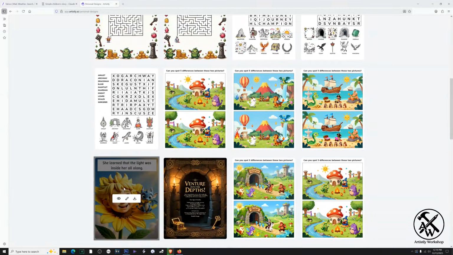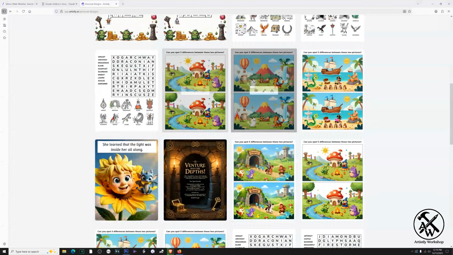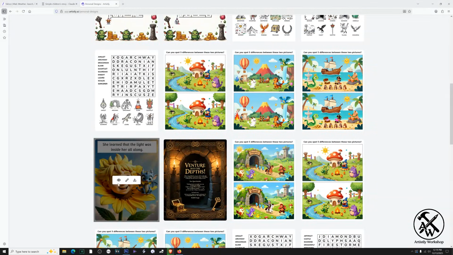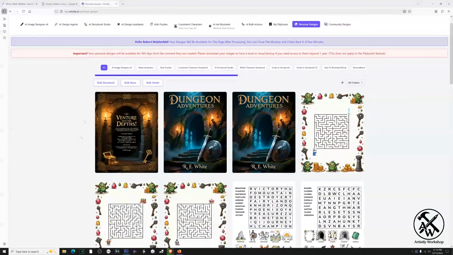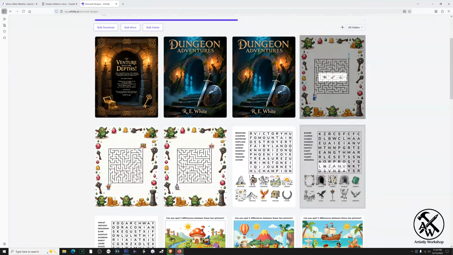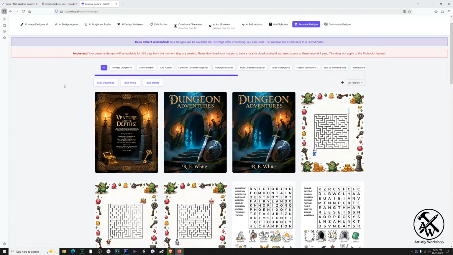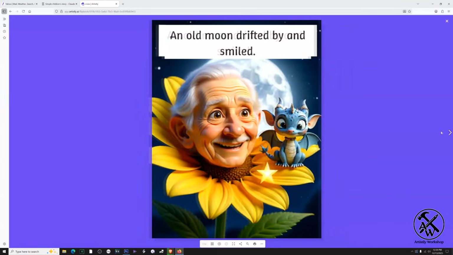All right, so we have one more page that we need to deal with here in our 12-page book, and that is the solution page for all these puzzles. So we have to do that using other means, but I'm going to show you. So we know that in order to get the solutions for the mazes, the kids' puzzles, and whatnot, we need to generate a flipbook. So we did that already. Let's go to our flipbooks, and we've got one called Cross, which is our crosswords.